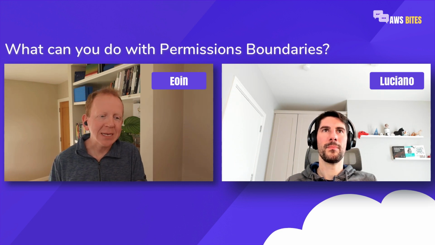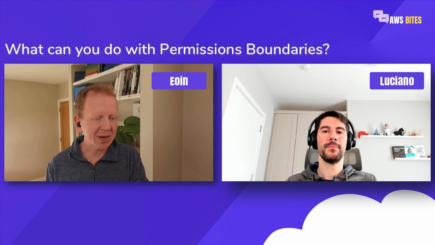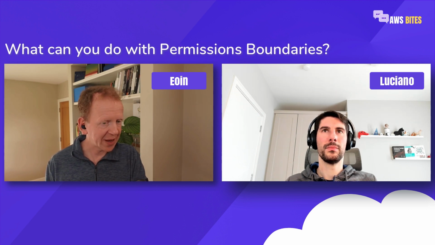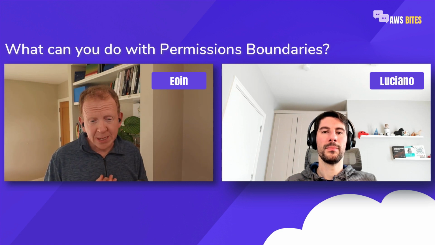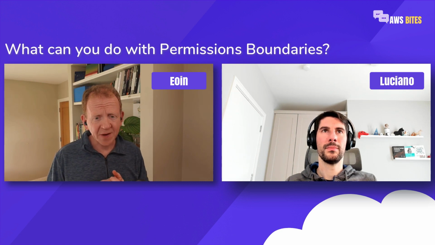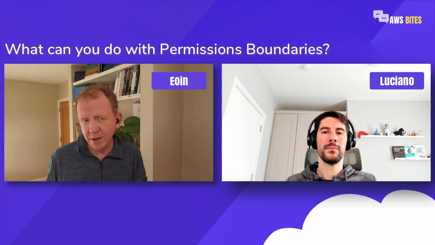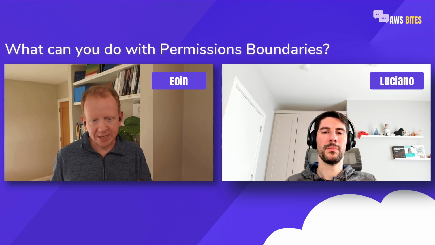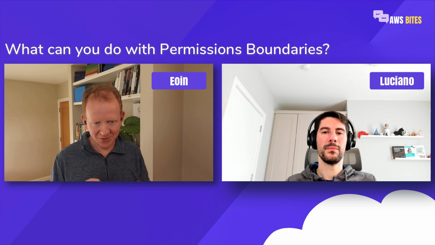I think we mentioned in the SCP episode that the policy simulator wasn't great for SCP errors, but it is good at pointing out where permissions boundary policies are restricting you from performing an action. Boundary policies can be abused as well and become too fine-grained. Like service control policies, they should really only be used for broad permissions and really not much more than privilege escalation. Otherwise, they'll become very unmaintainable and really slow productivity down, which is not what you want.